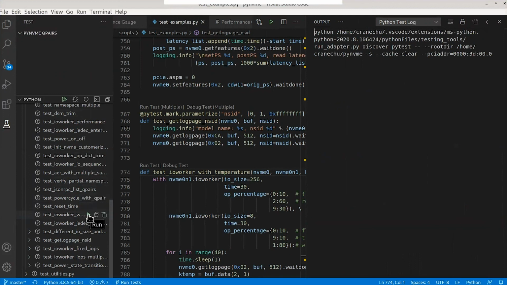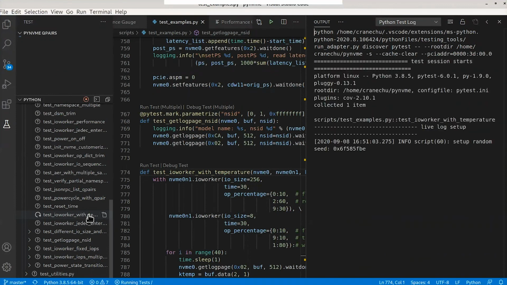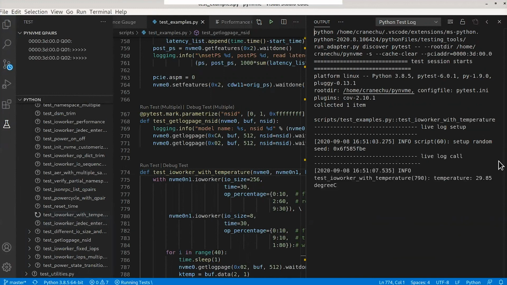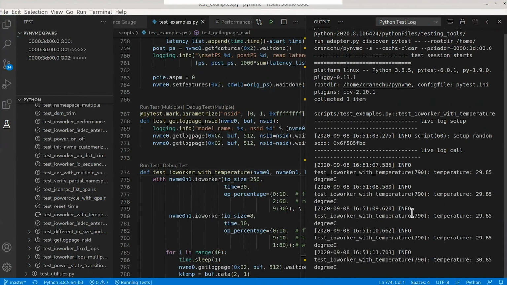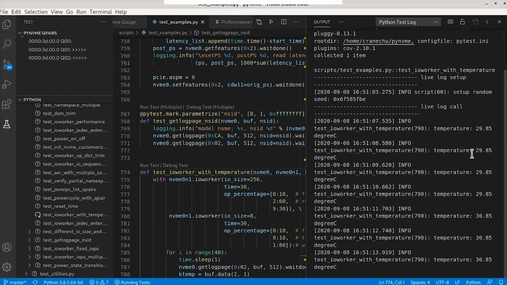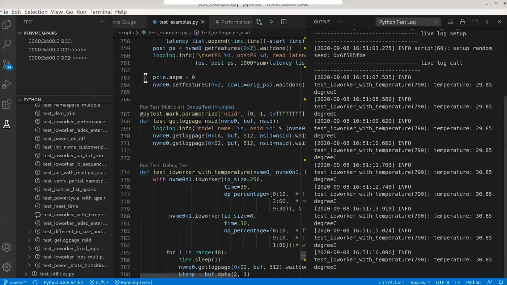We can click this triangle icon to start the test. And then we can find the log messages in this output window. We will see that the temperature is going up in this test.